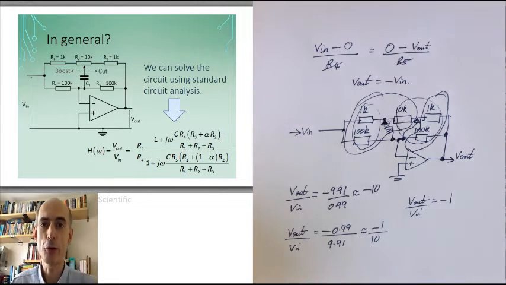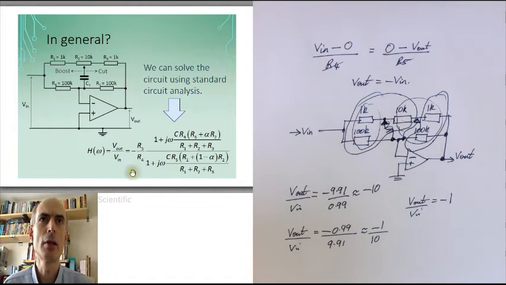If we want to know what the response of this circuit is at other frequencies, and when the slider of the potentiometer is not set right in the middle, then we have to do a full nodal analysis of the circuit. As with a lot of active filter circuits, this ends up being a rather tedious exercise. However, this is the answer that you should get once you've gone through all of the algebra. Alpha is the position of the slider on the potentiometer. It moves from 0 on one side to 1 on the other side.